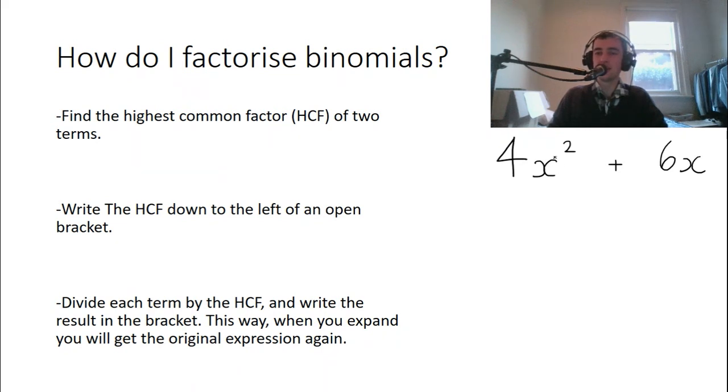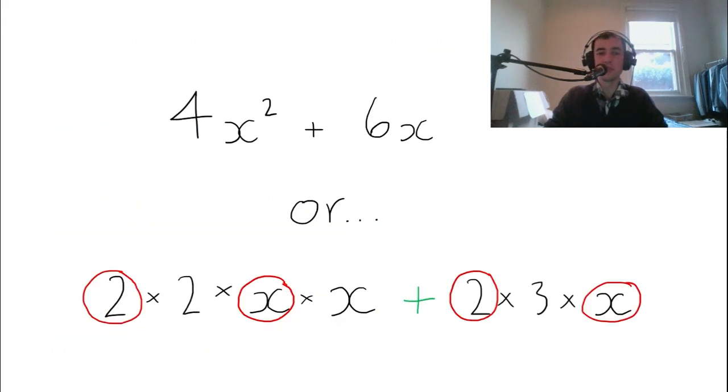Now, when you get to the x's, there's something that you can do when you're starting out that I think is helpful. You can write out all of the prime factors of 4x squared, and you can write out all the factors of 6x, and then you just circle everything that they have in common. So 2 is the number that's the highest common factor, and x is also part of that highest common factor. So the highest common factor has to be 2x.